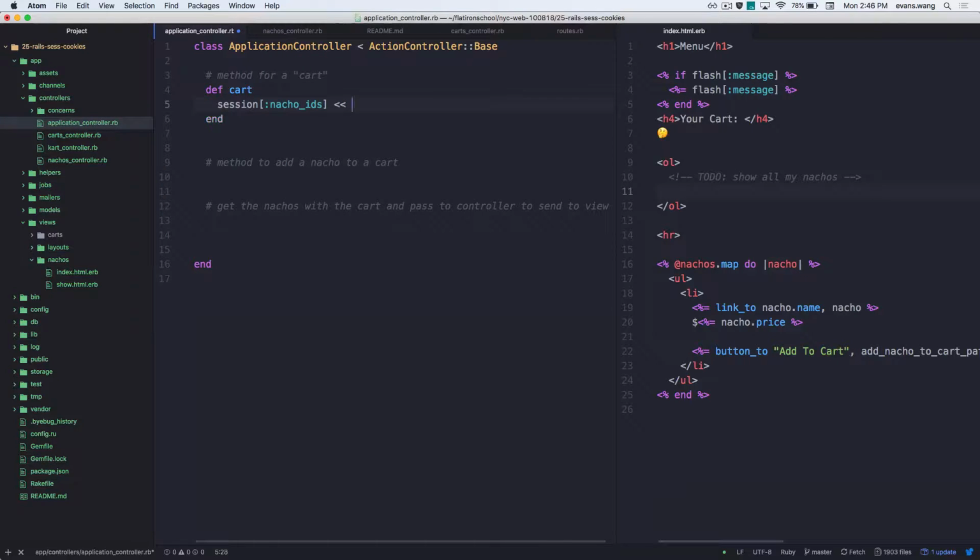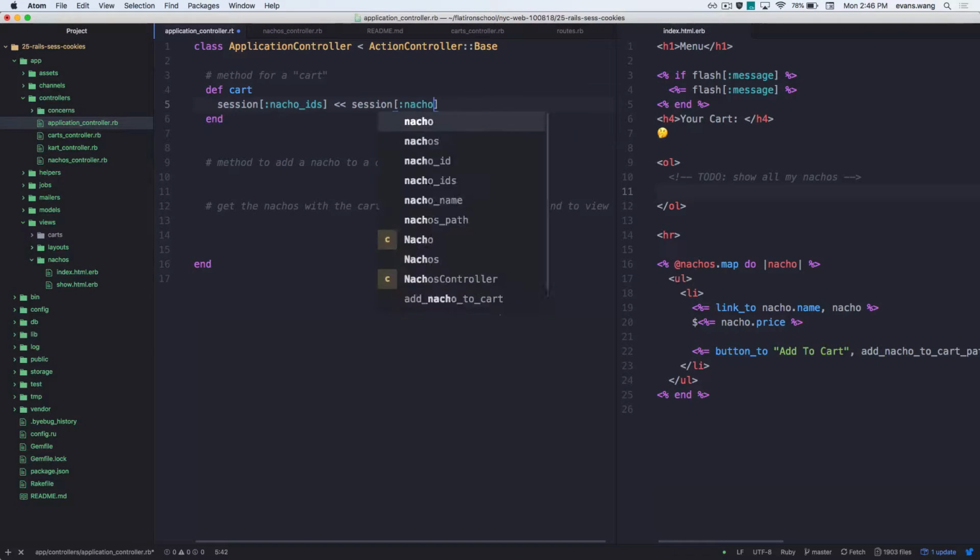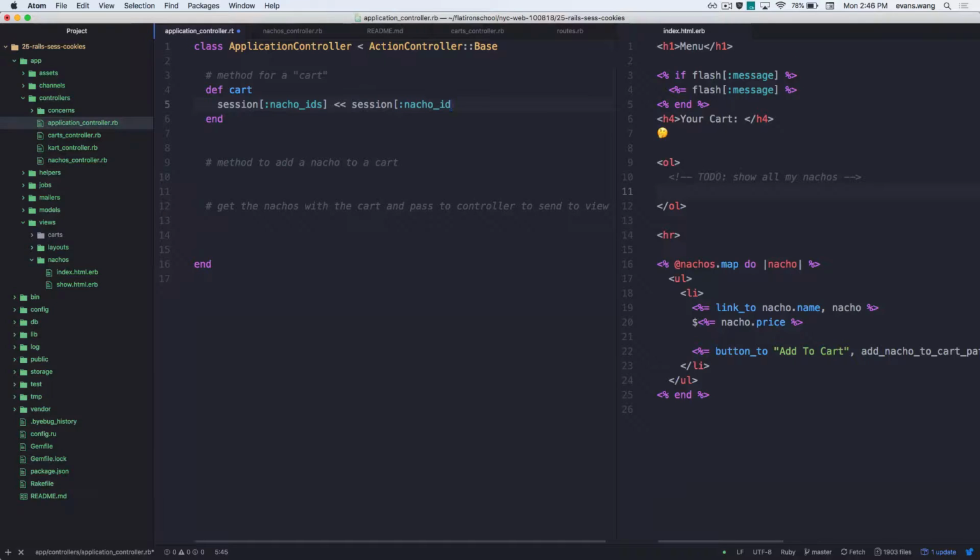Shovel? Shovel what? Session nacho ID? That's weird. Who thinks this is right? Params? Here's what I'm thinking, right? We get this idea that it's an array and it needs to shovel on some information, but let's hold off on that. All I right now need is just some sort of array.